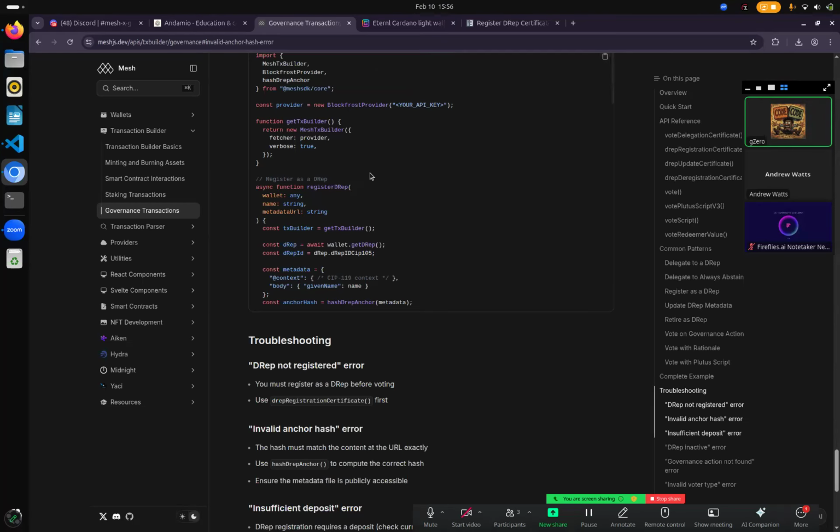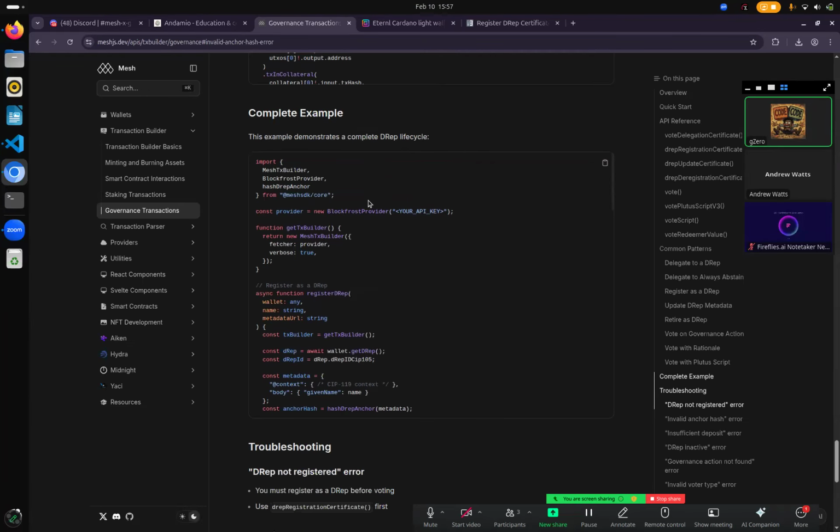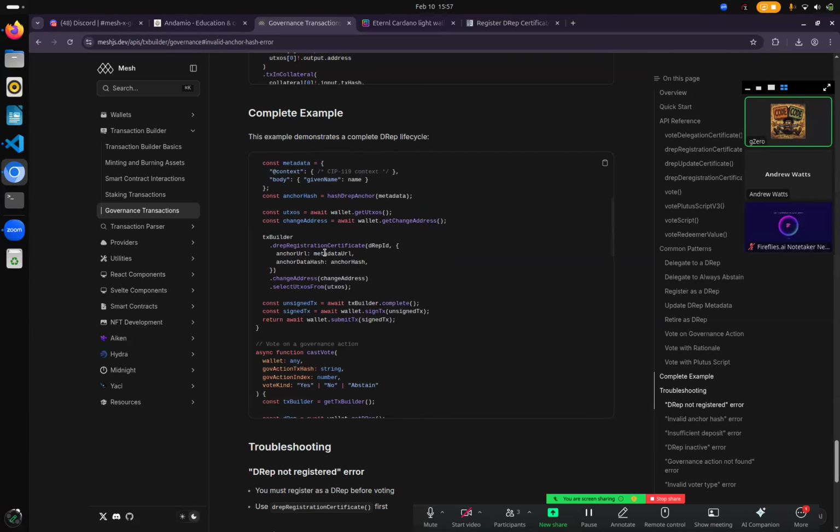It must have been further down. Do they have something like registering as a DRep? I'm just reading about anchors on the Gov tool. Register as a DRep. Okay, that's not what we're doing. Oh, no, yeah, we are. Okay.